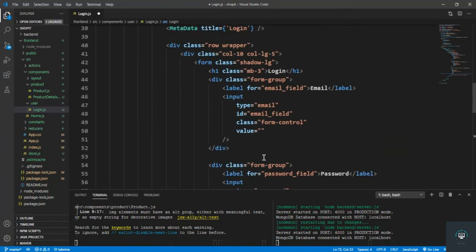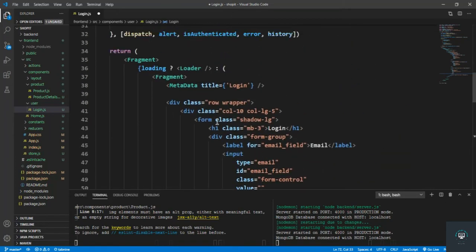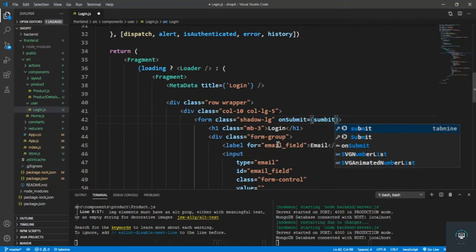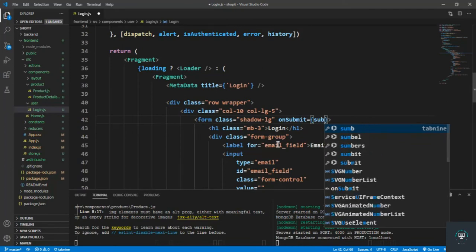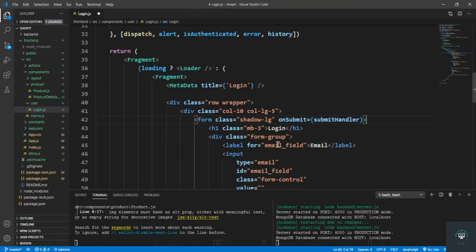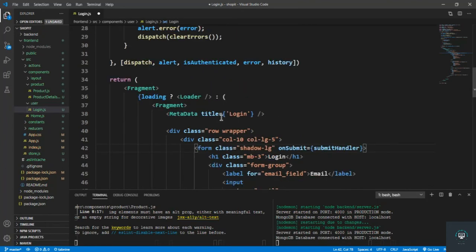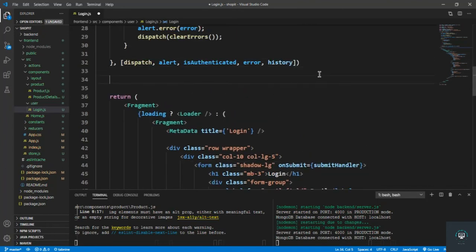And now first of all, on the form I simply type here onSubmit. On submit I have to call the submit handler. Let's define it. So I simply type here const submitHandler, and that is going to be an arrow function.